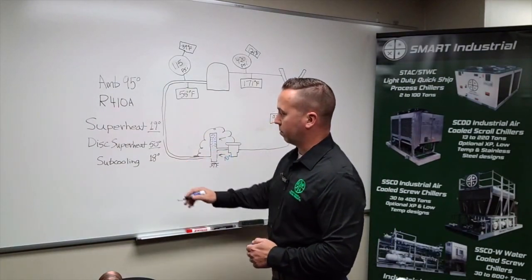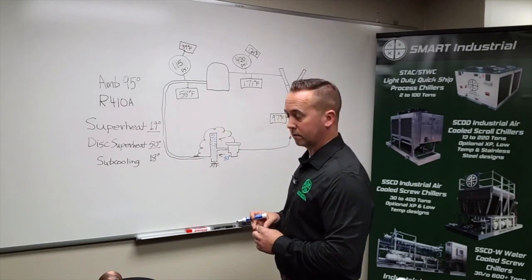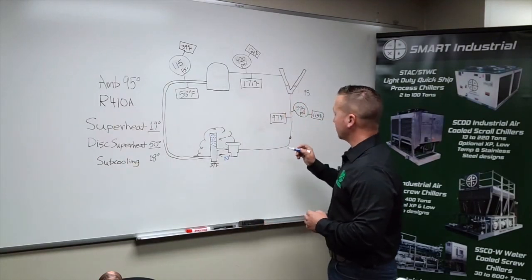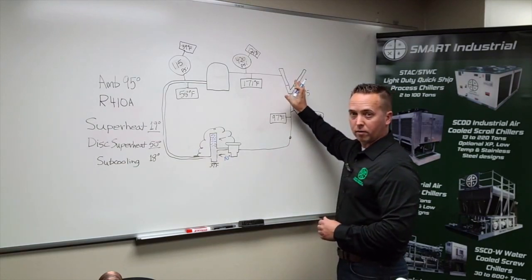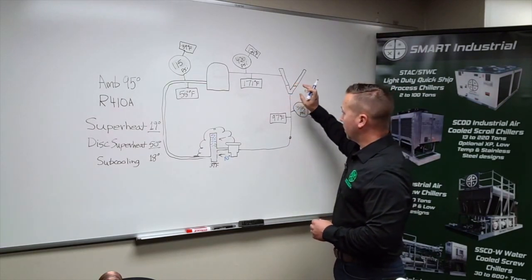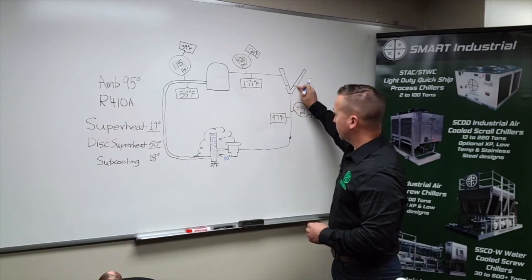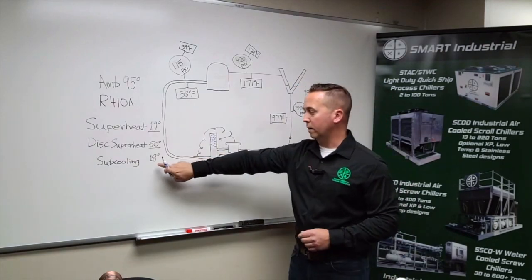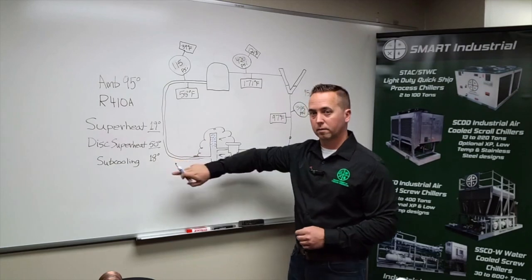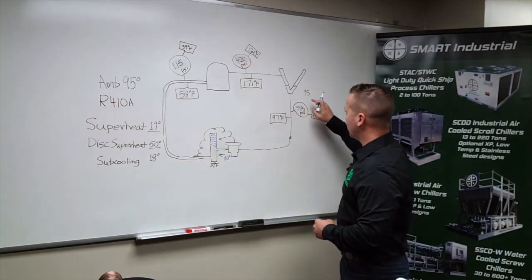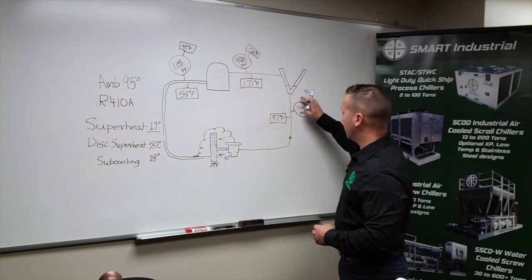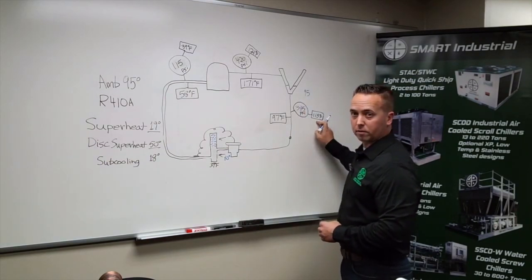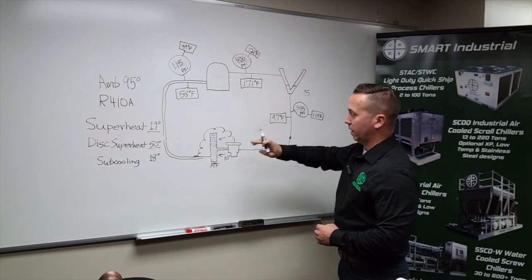Now, what about subcooling? What does subcooling tell us? Well, subcooling tells us that not only have I condensed fully into a liquid refrigerant within my condenser, but I have condensed long enough for an additional 18 degrees of subcooling to take place, which means that my 95-degree ambient air is still cooler than my refrigerant temperature by 18 degrees.